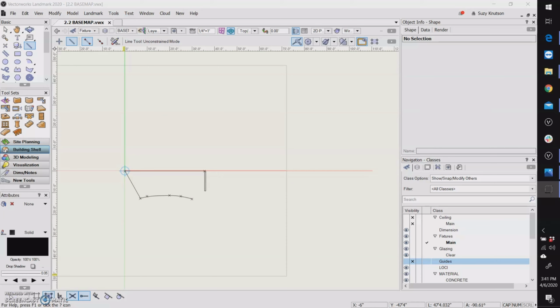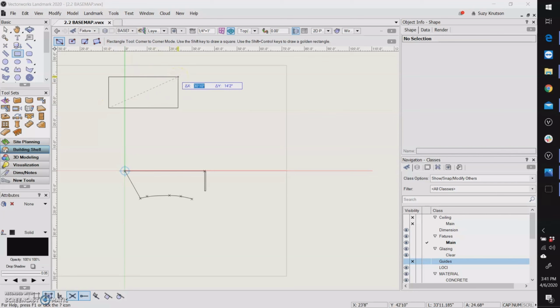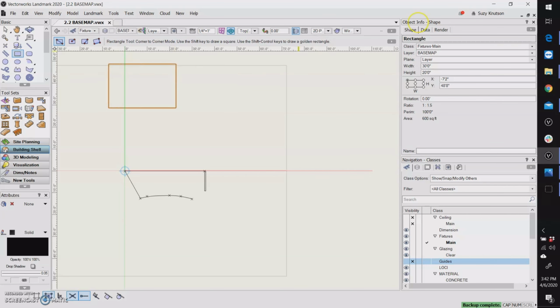Another way that you can accurately enter in different shapes and objects into your drawing is, and we've looked at this a little bit, where if you click and you start drawing, you can go ahead and tab over and you can say this rectangle needs to be 30 feet by 20 feet. And then you enter in twice and you can see that you have like a 30-foot by 20-foot rectangle.